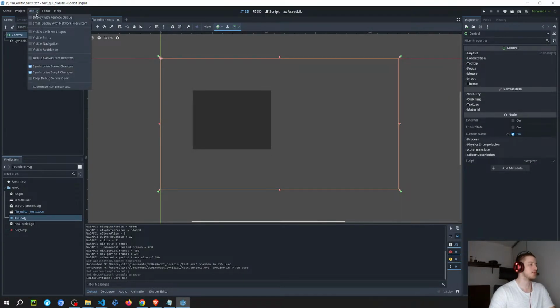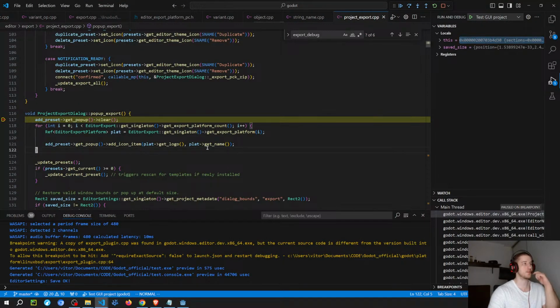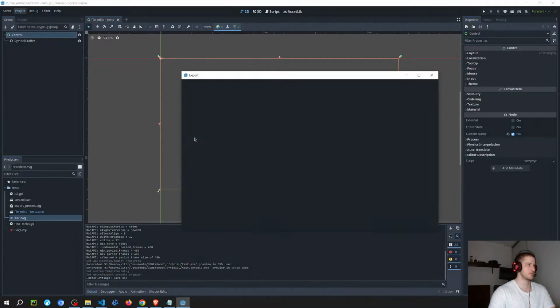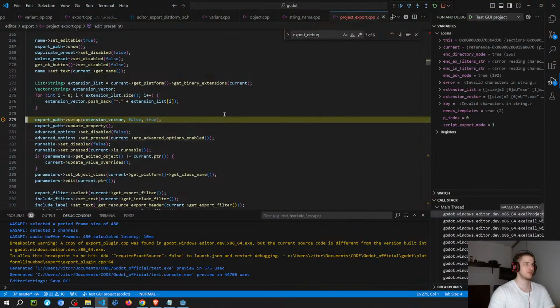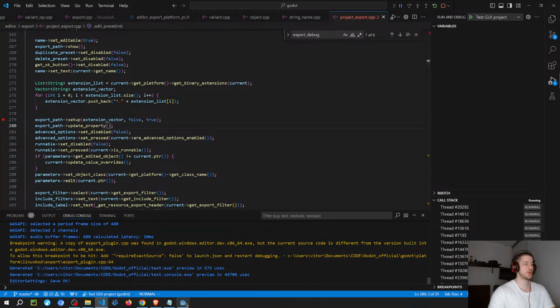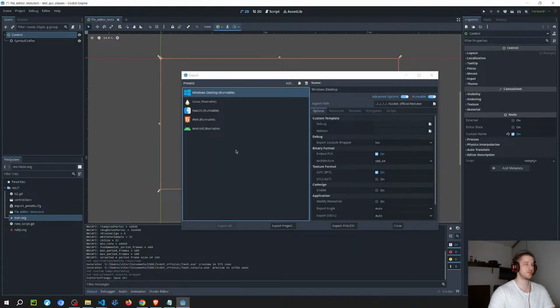I'll research this again later. I'm just gonna go over exports because I'm not really sure if it is building only the debug version by default. I think that's what it means there. And it's kind of weird because there isn't any option here to set the debug.